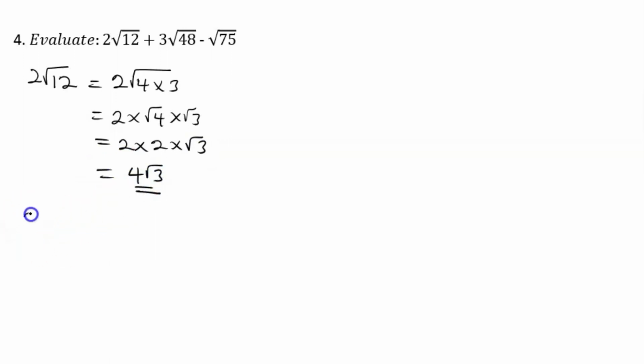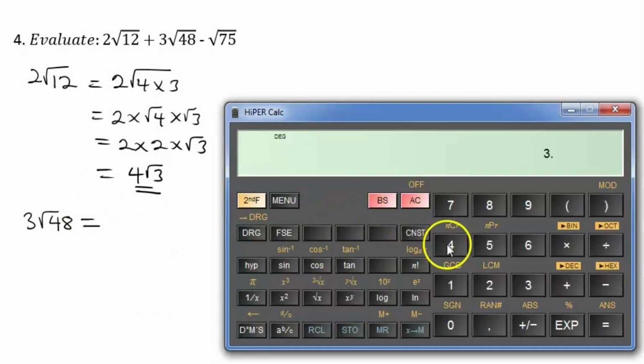Okay, that's done. Then we also have 3 root 48. Root 48. I think there was a time we actually handled cases like this. So just for the sake of 48, if we divide 48 by 4, what do we have? You see, it's still giving us 12, and I know that 12 still has 4 times 3, so I will find another one. So 48 divided by the next one, which is 9. Can it go? No. Okay, so 48 divided by another perfect square, 16. Yes, okay.